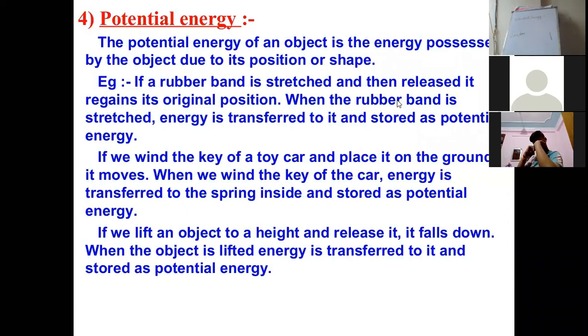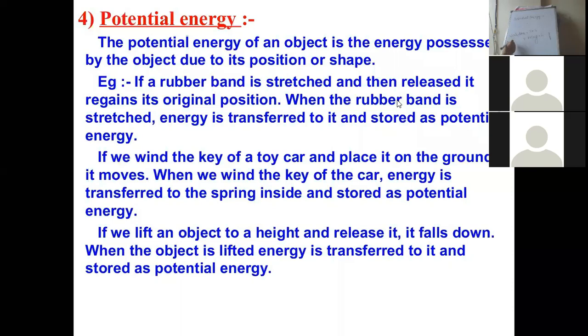Now some force has been applied while lifting this duster upwards. So when we lift the duster upwards, some work has been done. So that work done is F into S, right? But according to the second law of motion, what is F equal to? F is equal to M into A. What is this A? This is acceleration. But here the acceleration is with reference to gravity. So we call this acceleration due to gravity, and we represent it by small g. And here, the vertical distance has been covered. Once the vertical distance is covered, it is called height.